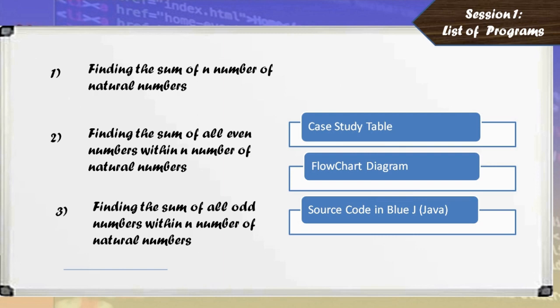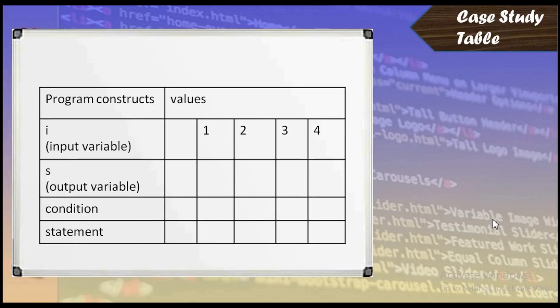Now suppose we have to make a program in Java on summation of n number of natural numbers, and also summation of even and odd numbers. Here I will not focus on the program syntax of Java. Rather, I will explain step by step how to find out the algorithm of the program.